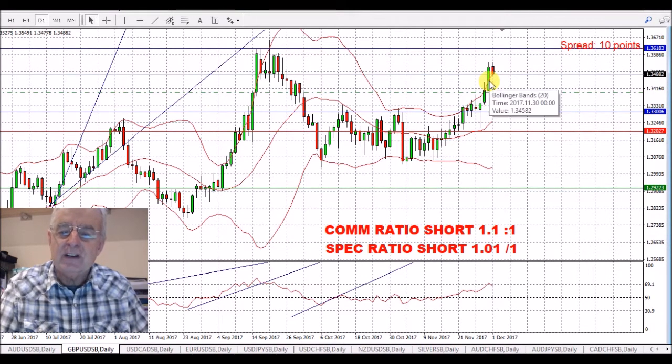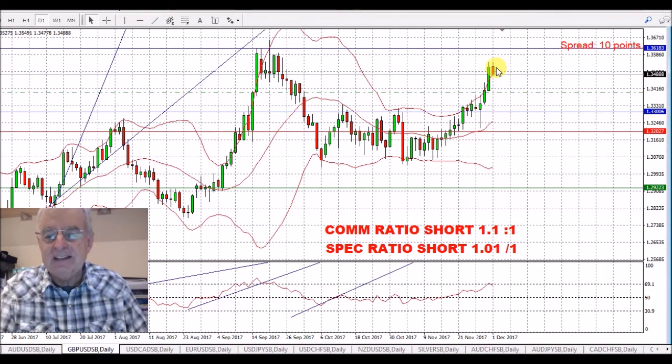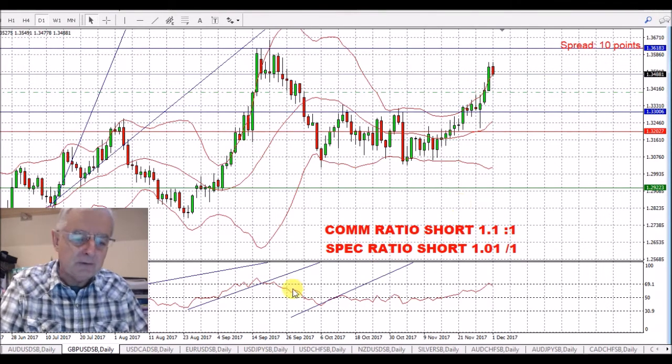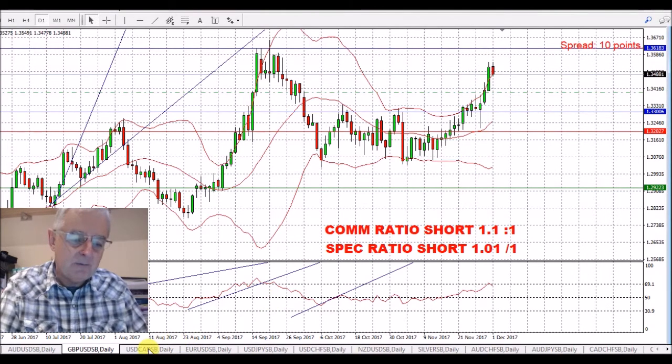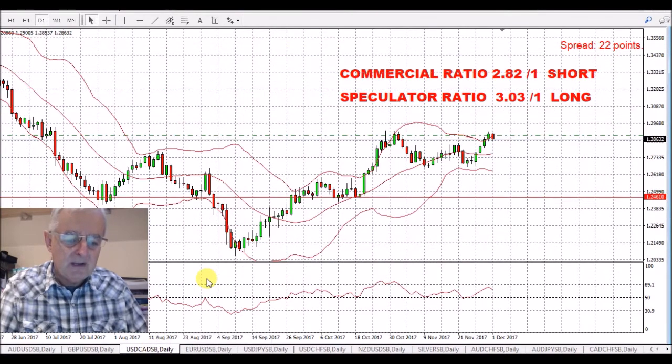So we've got the pound against the US dollar. This has gone up really nicely. It should be a really nice sell from where it is. I have got one trade in, and I'm going to be selling that back down through. So when it goes below, I'll be adding to my shorts.